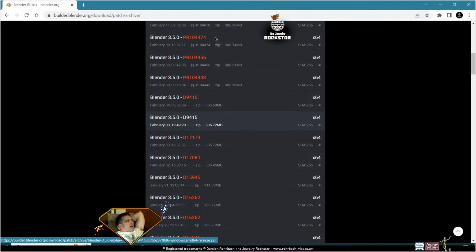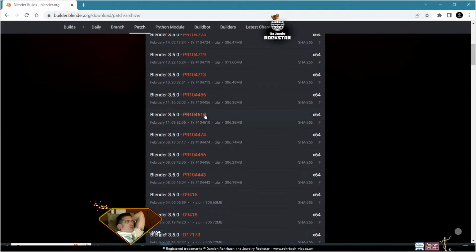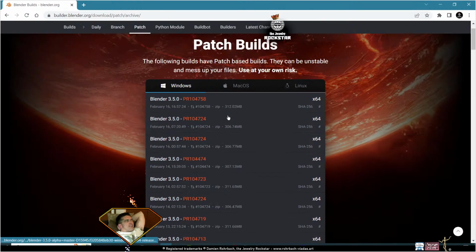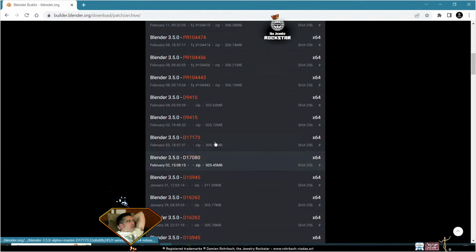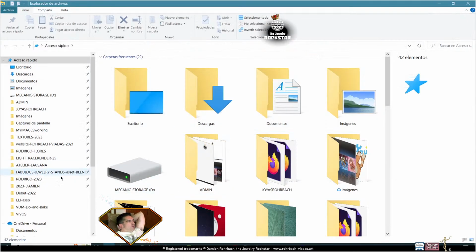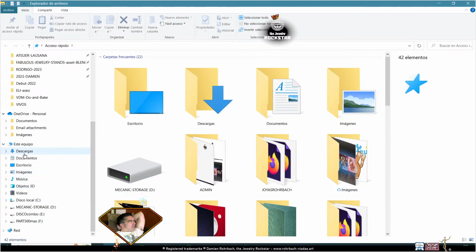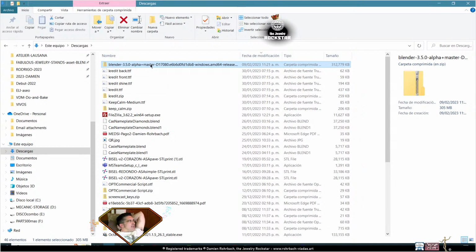I don't know about the other patches, because they're testing functionalities inside the patches. The one that we know is D17080. You download it, and it's a fully functional version of Blender. Once you've downloaded the file, you'll have it in your downloads. This is the zip file.